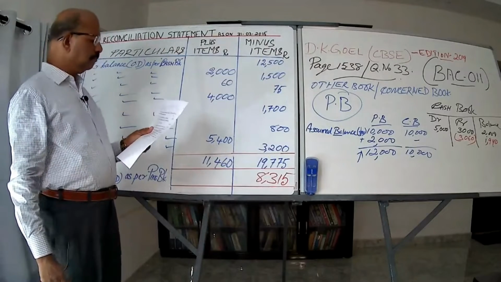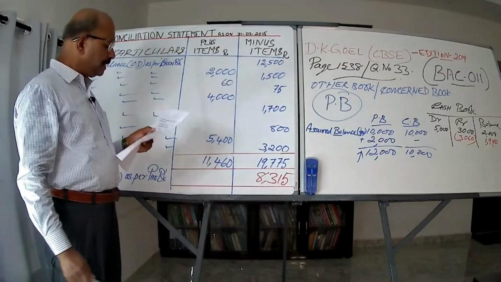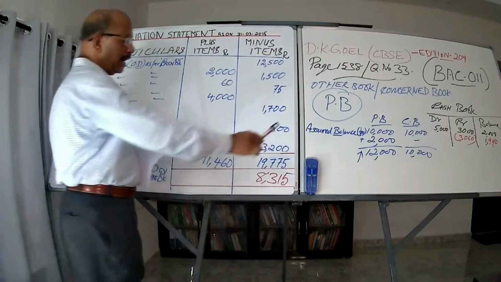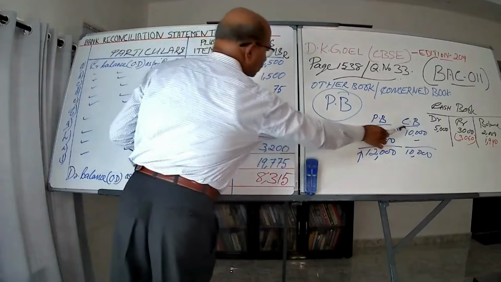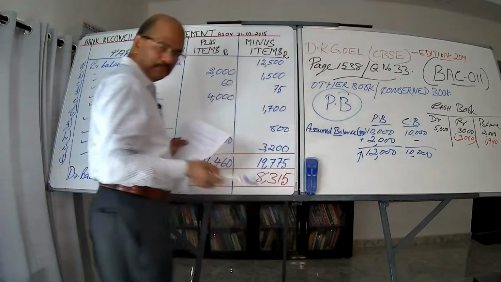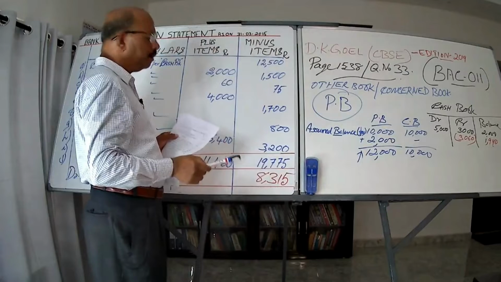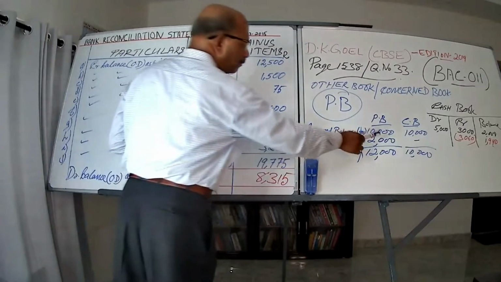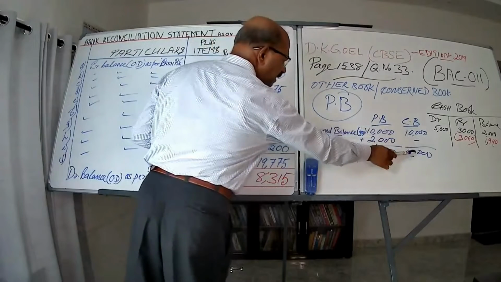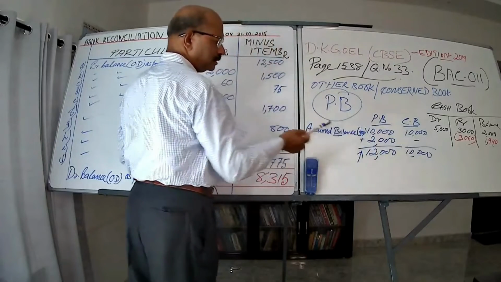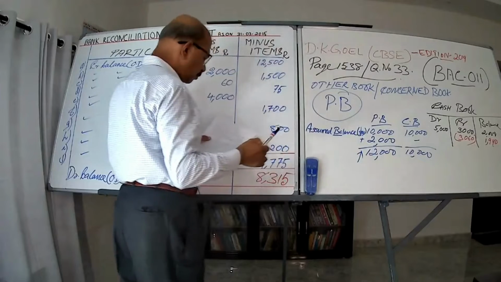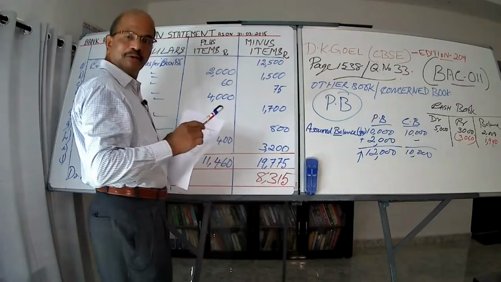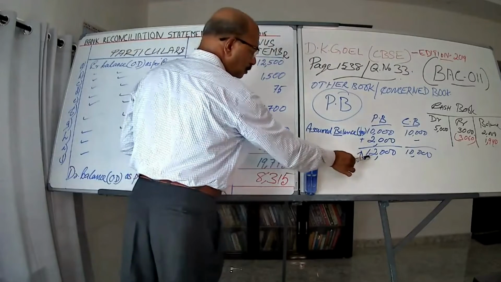Now, discrepancy number 1. Checks deposited but not recorded in cash book, 2,000. Assumed balance 10,000 each in passbook and cash book before the discrepancy. I have not entered this check in the cash book, so after this transaction, the cash book balance is still 10,000 only. Our passbook has duly entered it. That's why they told, but not recorded in cash book; it's obvious it has been recorded in the passbook. So it has gone up to 12,000.